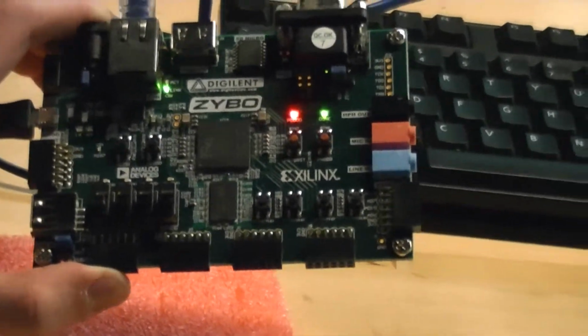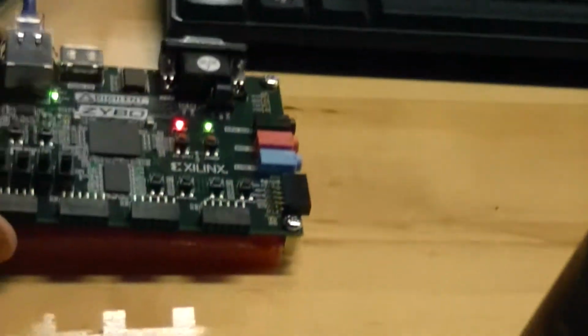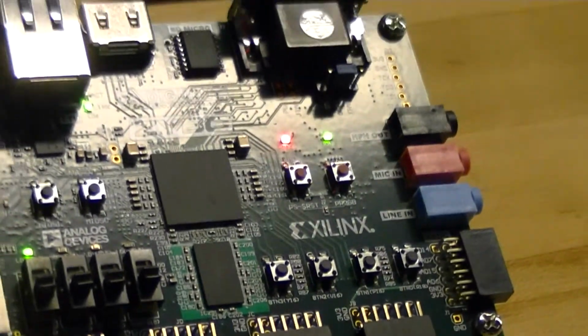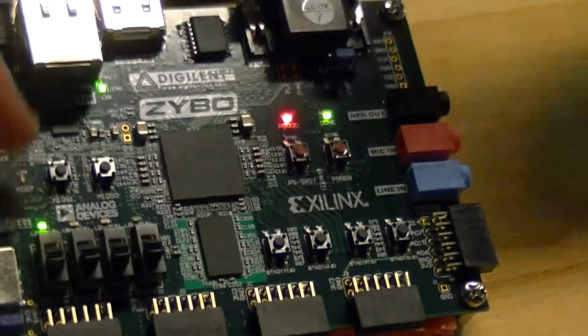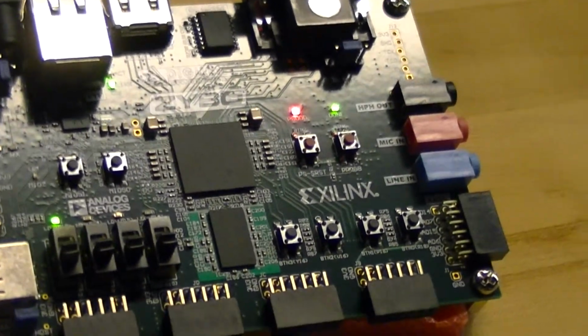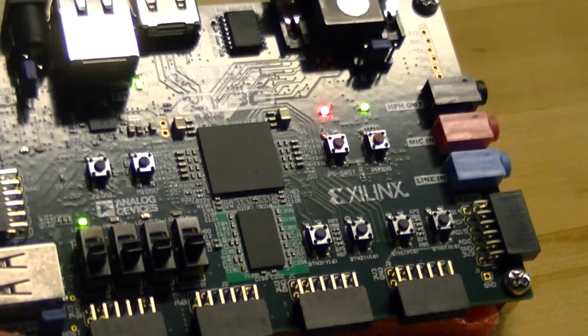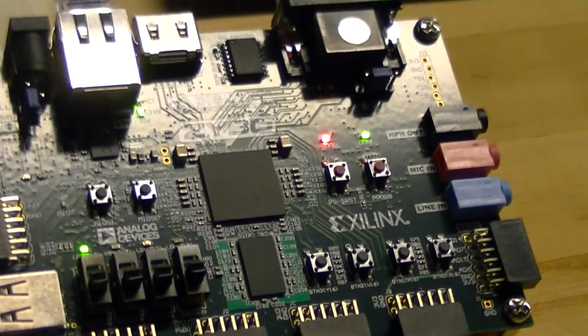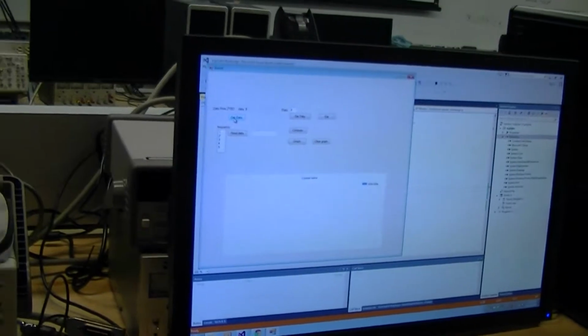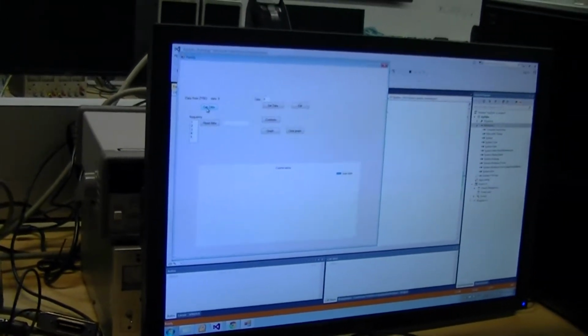No. That's it. So there's obviously push buttons and LEDs that you can activate on this Zybo board. Alright, there we go. I sent an 8 and that turned that on. So I was able to send it, and then we can also get that data back by pressing our get button, and it brings an 8 back. When it works, we can send data from another computer that'll connect to it, and then have a different computer get that same data back.